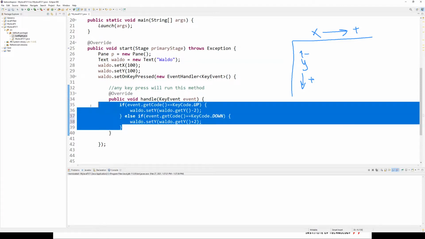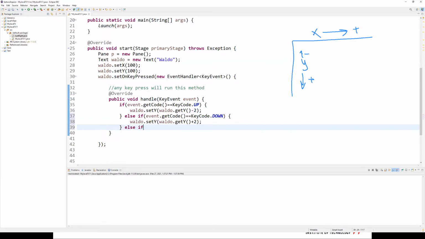And then let's just do else if event.getCode is KeyCode.LEFT, so pressing the left arrow key this time, then we're going to be changing the X direction.